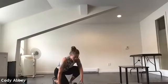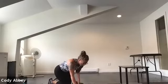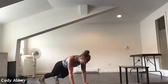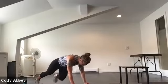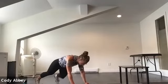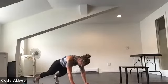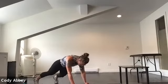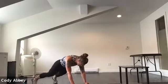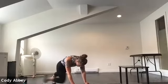All right, come on down to that plank position. Last exercise of the round. Cross-body planks. Crunching opposite knee to opposite elbow. Here we go. So it's not a mountain climber. It's a crunch. Your back is flat. Bum stays down. Knee to elbow. Crunch. Crunch.